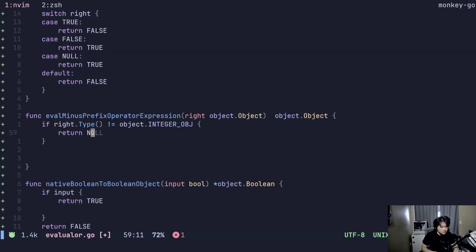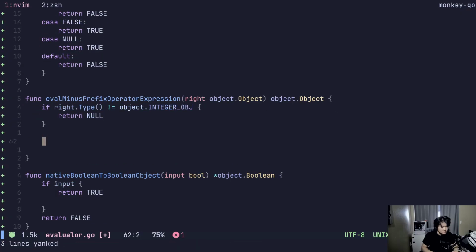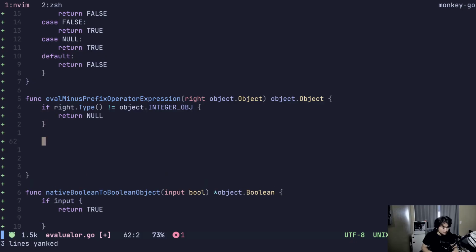Otherwise, we can get the value out, like this: right.(*object.Integer).Value.